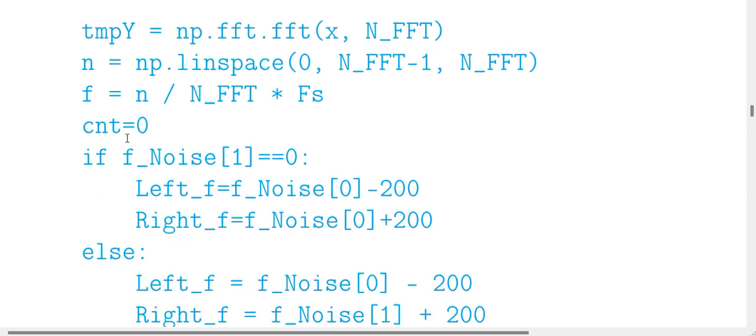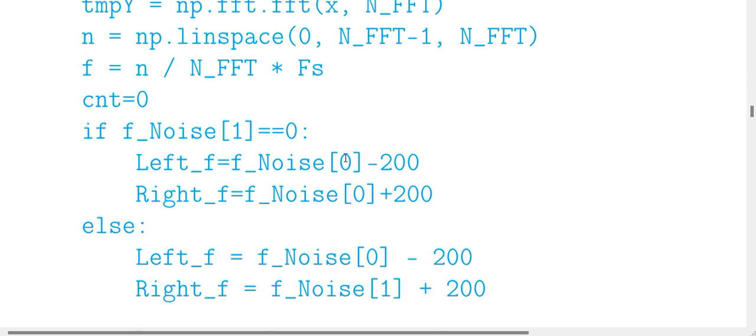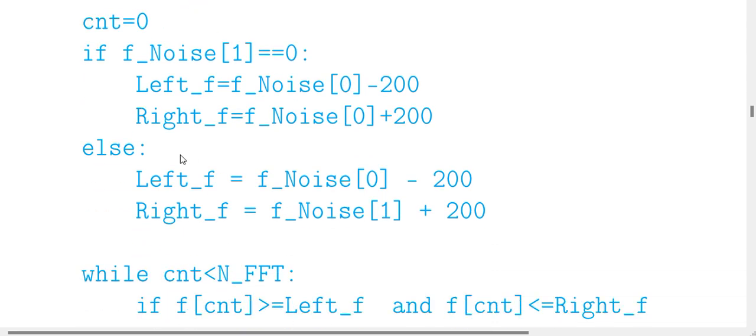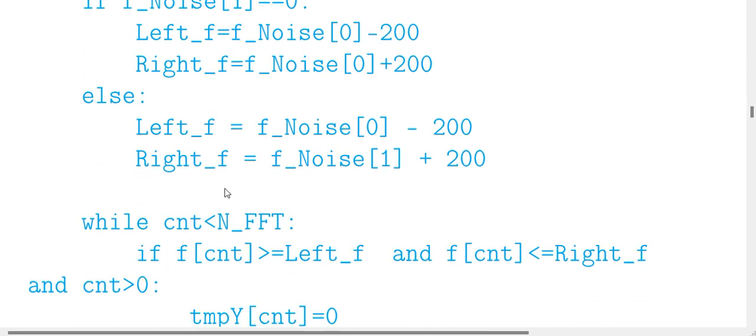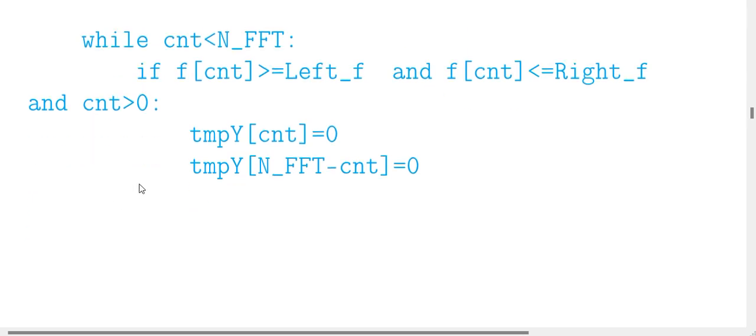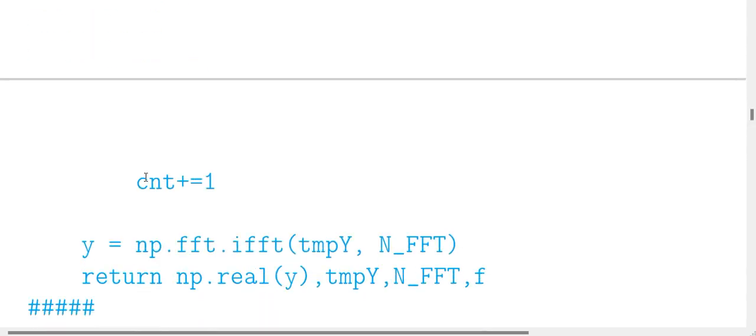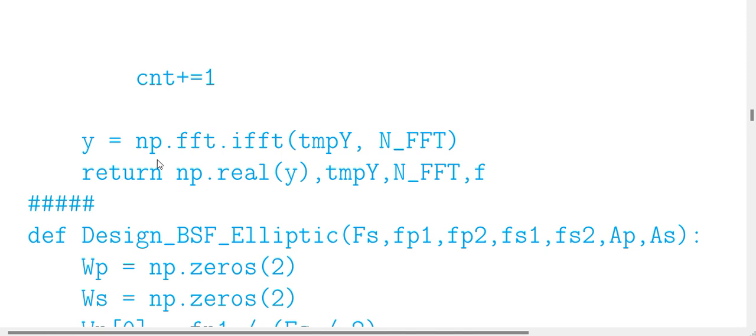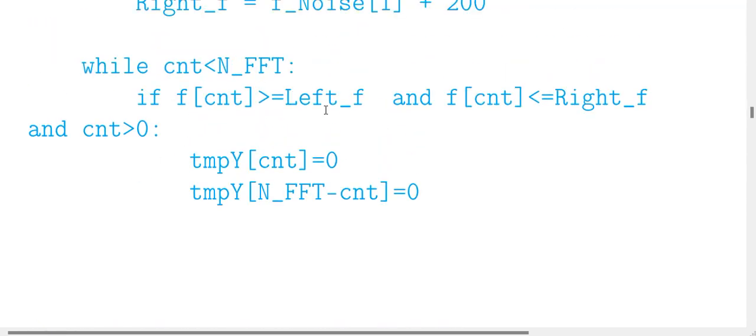Okay, the idea is very simple, right? Okay, let's scroll up to the end of the program. Here, get computing inverse FFT after computation. This part is very crucial.